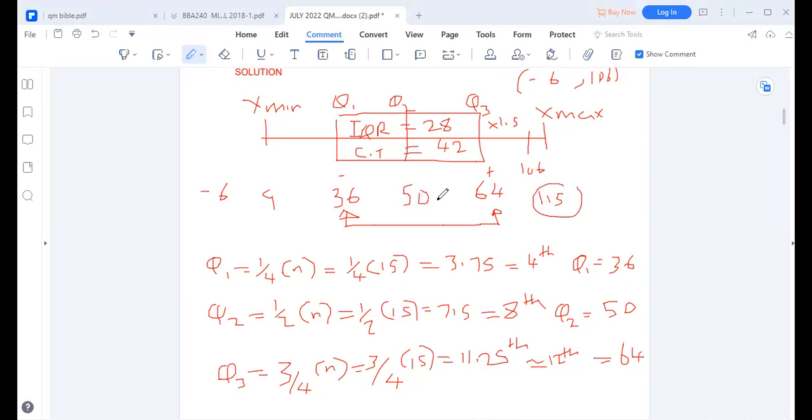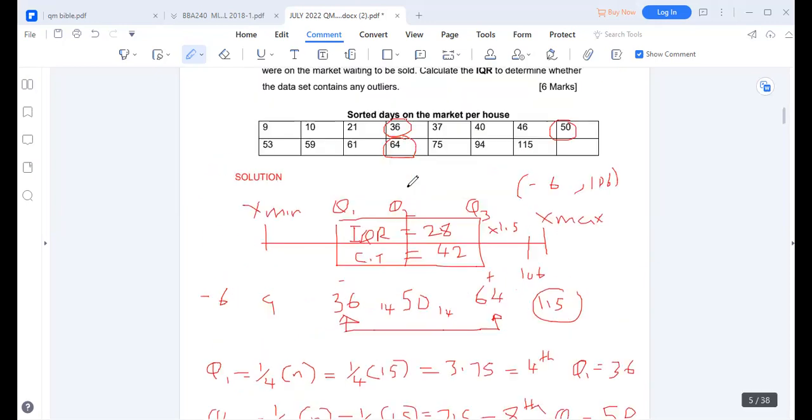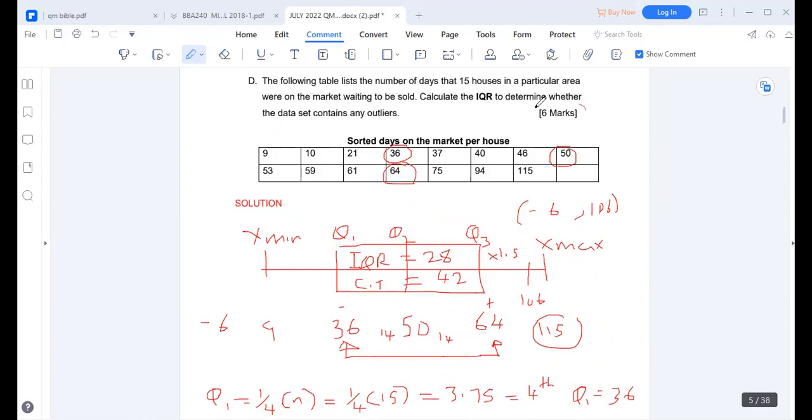Then you can discover here the shape of this is normally distributed because at this side we have 14 as a distance, and here we have 14 distance from here to here. If here we're at 20 and here at 14, you say it is skewed to the left. If we are at 20 and here we're at 14, it is skewed to the right, but this is 50-50. The shape of the diagram is normally distributed. So this is carrying 6 marks.